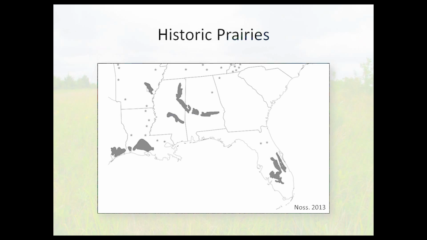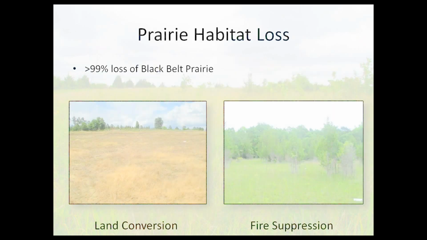Most of these prairies over the last, well, at that time there was, just for example, 140,000 hectares of prairie right here in central Alabama and eastern Mississippi. Now that's not one contiguous 140,000 hectares. As you might know, there were lots of small patches of prairie interspersed by other habitats, and those prairies were largely maintained through fire. We have seen a massive loss of prairie habitat in the region over the century or two since it's been settled.